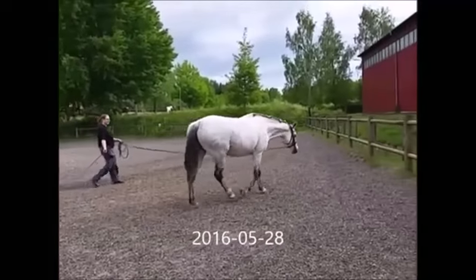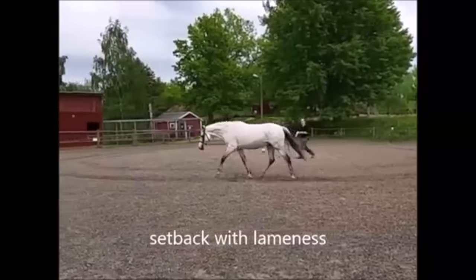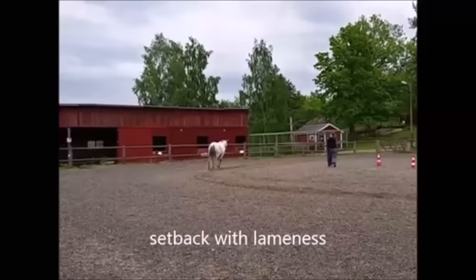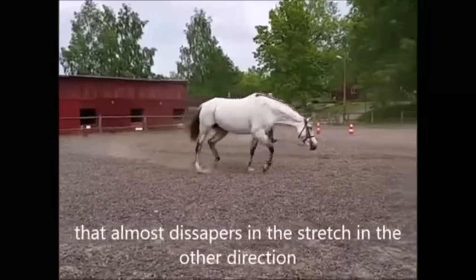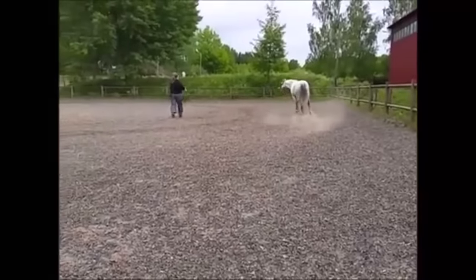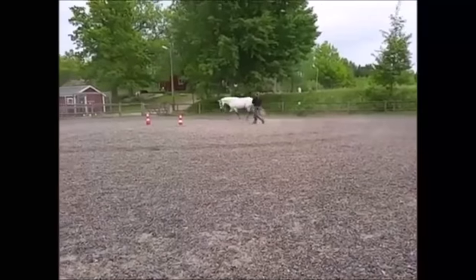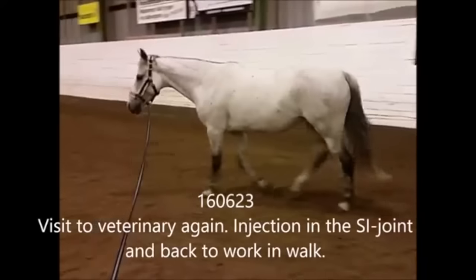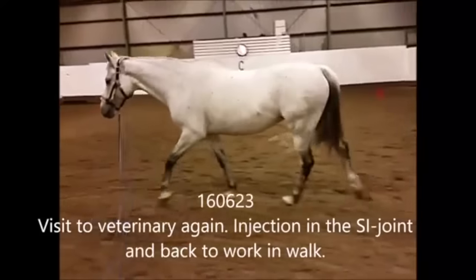You have to remember when they're in this kind of shape at the start, it's going to take quite a while - meaning even a year just to spend a lot of time getting the horse stretching over its back. If a horse is 10, 11, or 12 years old when you start this, remember they've had years and years of bad riding. So we can see the trot had kind of deteriorated a little bit. Once again, if you're having to inject the back, that tells me right away you're doing a little too much too soon.